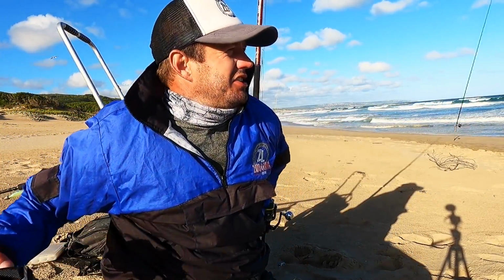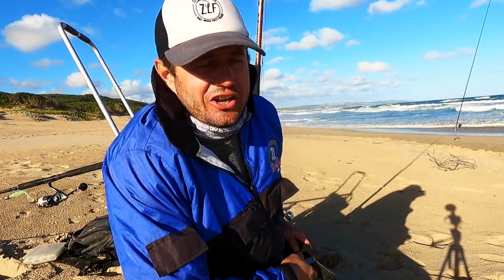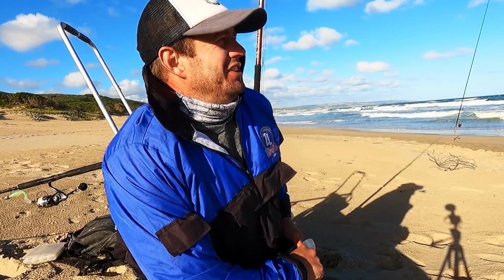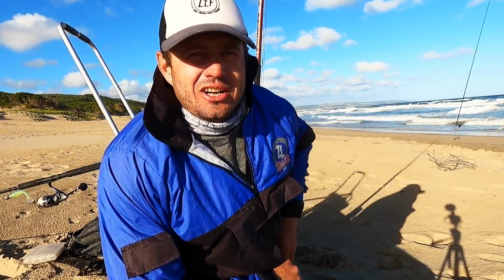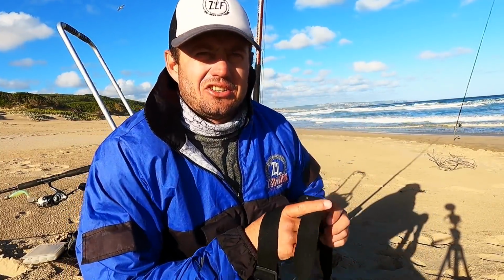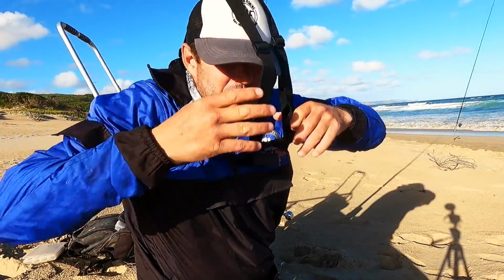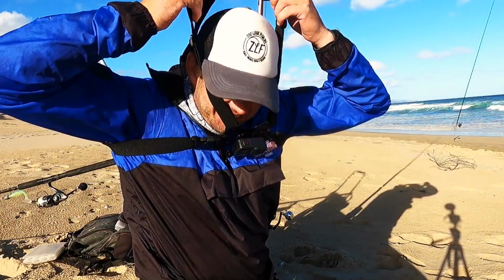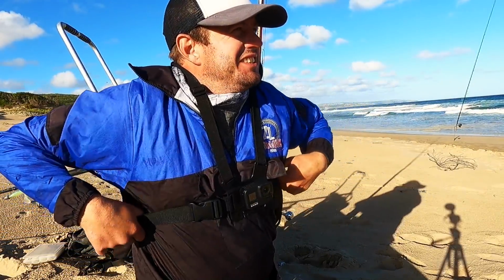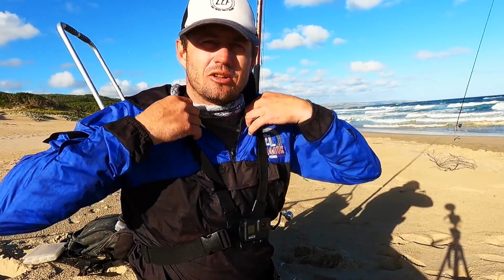I wasn't doing that on the lower tide. I only started doing it at the optimal fishing tide, when the tide was at its best. So yeah, not ideal. Still going to give it our best for another fish. Like I said, the conditions don't look bad. The conditions look really good. We just need one or two more bites. It will be a lucky day.